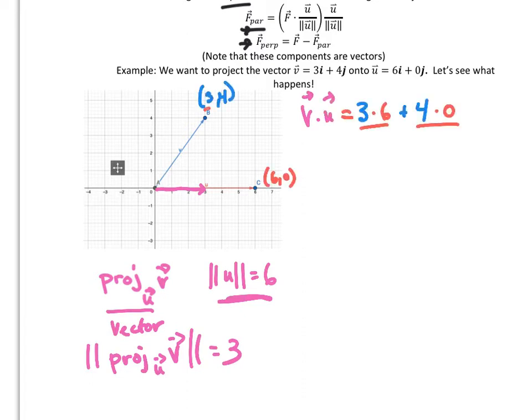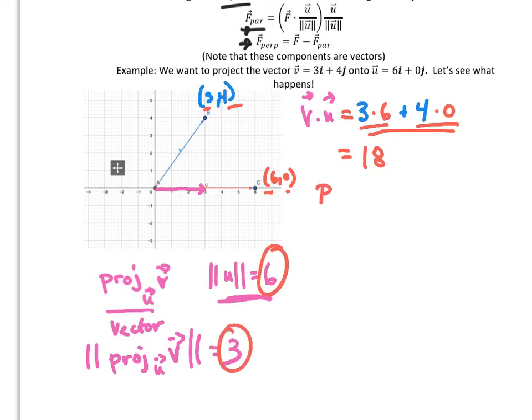As we should know, we just take the respective x's, respective y's of those coordinates, multiply them together and add. And that would be the dot product. Well, what do we get for a total? Oh, this is 18. Okay, so now let's look back down here. We have a 6 and we have a 3. How does that relate to the 18?